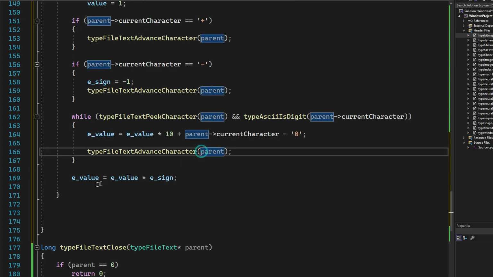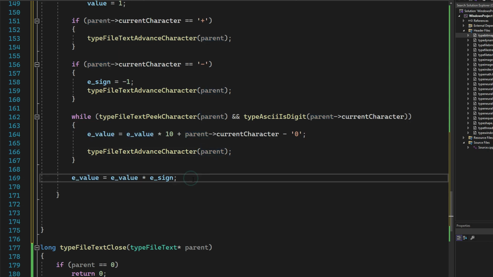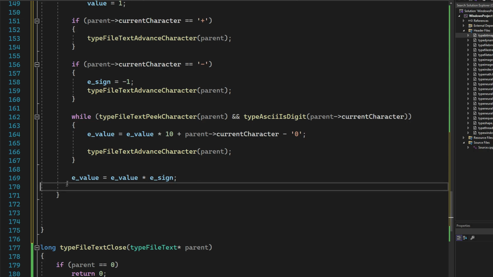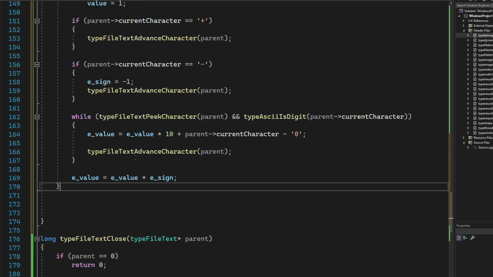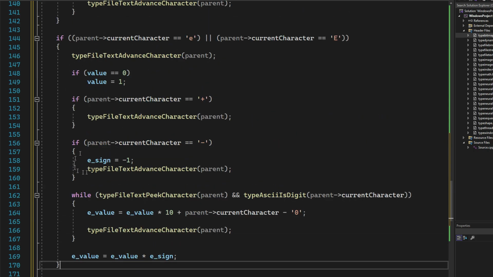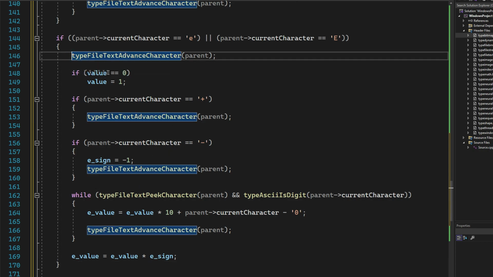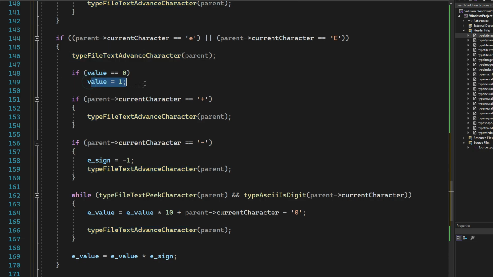Okay, this gives us the exponent value, and I think we're mostly done, but there's something else I'm missing. E value times equals E sign. Okay, it's the same thing we did here. Advance character, if value equals 0, value equals 1. So it has to be 1, otherwise the multiplication won't work right.